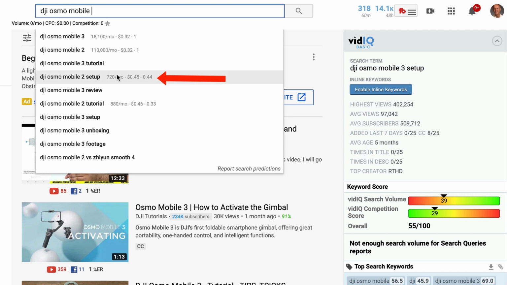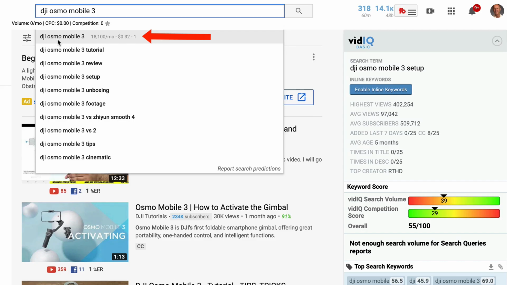I can also see that there's DJI Osmo Mobile 2 set up at 720 searches per month, and DJI Osmo Mobile 2 Tutorial 880 searches per month. This confirms that Keywords Everywhere makes keyword research fast and easy. I'm going to go for the keyword phrase DJI Osmo Mobile 3 at 18,100 searches per month and add a long-term keyword phrase to the end so I can rank for that keyword phrase.